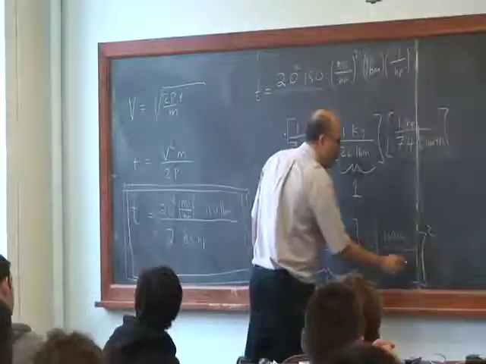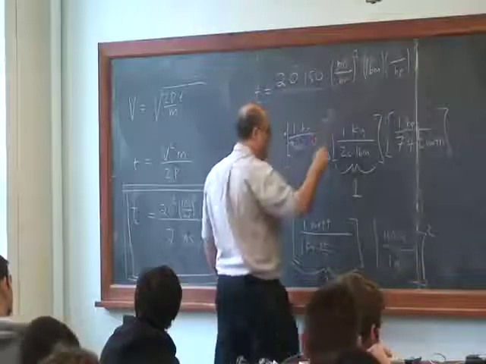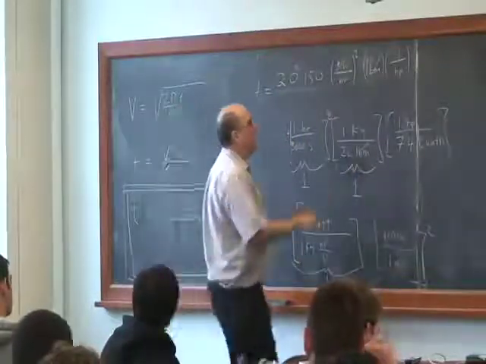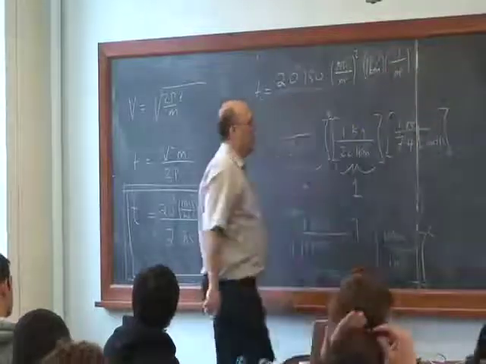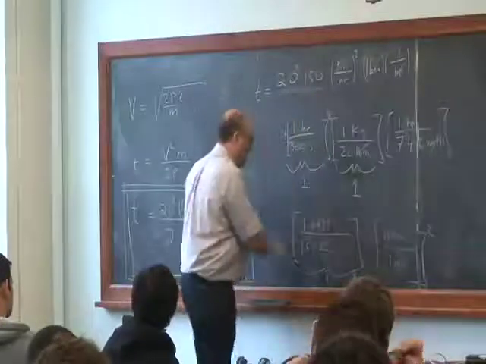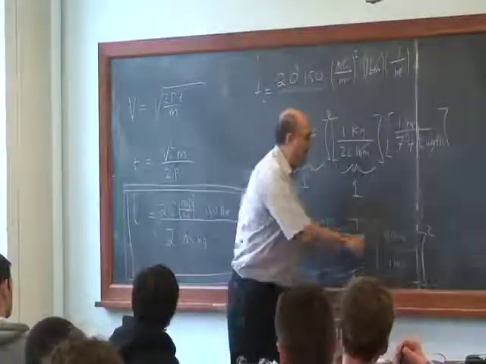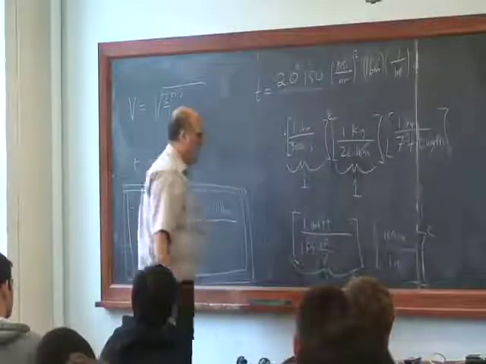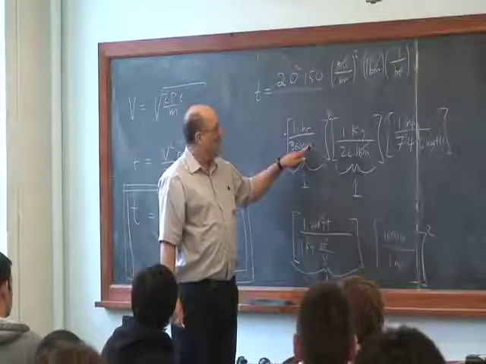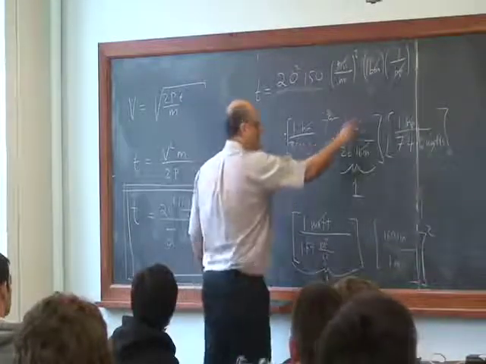Okay, now let's go through this. We've got this mile squared, cancels this mile squared. We've got a pound mass over here, and it cancels the pound mass over here. We've got a horsepower over here, that cancels the horsepower over here. We've got a watt over here, that cancels the watt over here. We have a meter squared down here, that cancels the meter squared over here. We've got a second squared up here, and we've got a seconds down here, and what we are left with then is a second.